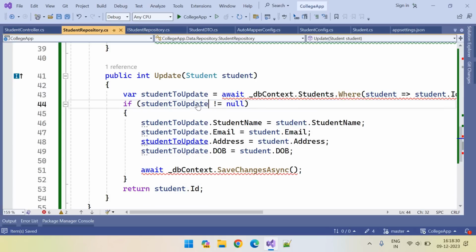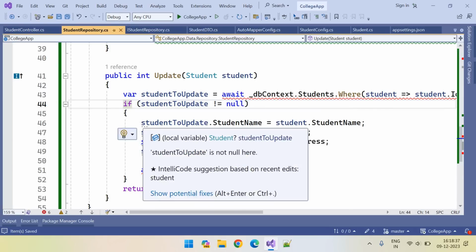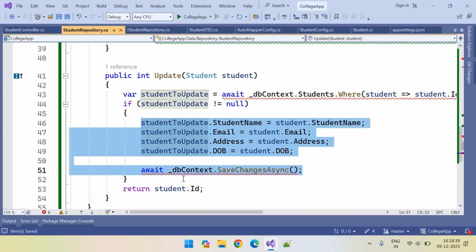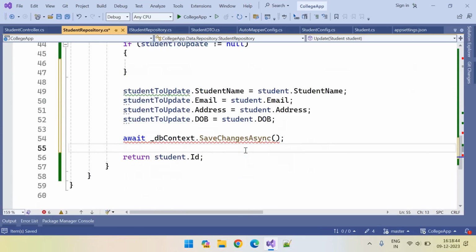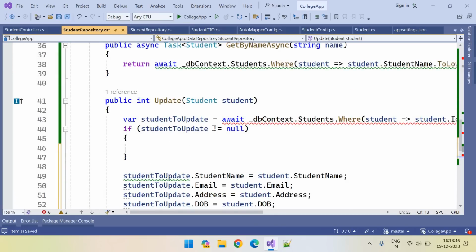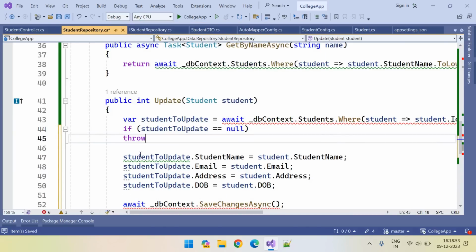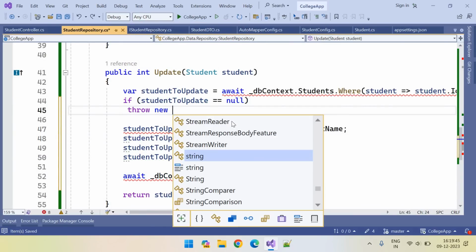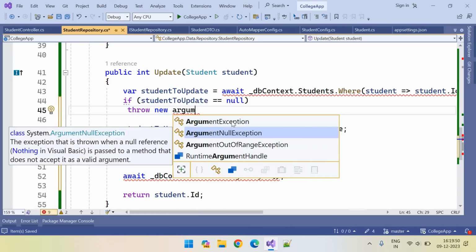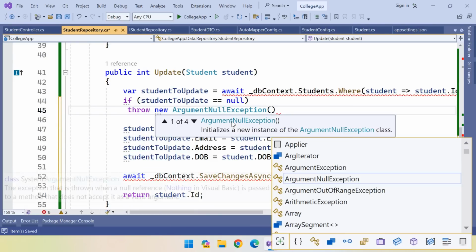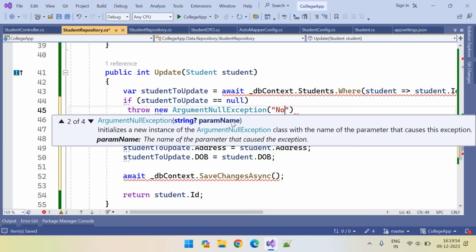So if the student equal to null, here let's put it outside. If the student equal to null, let's throw an error. Throw new ArgumentNullException, no student found.